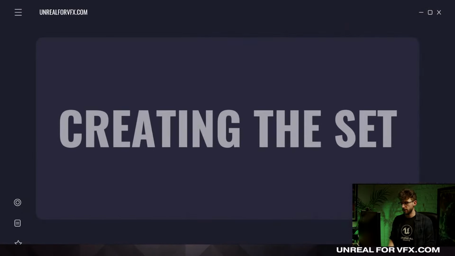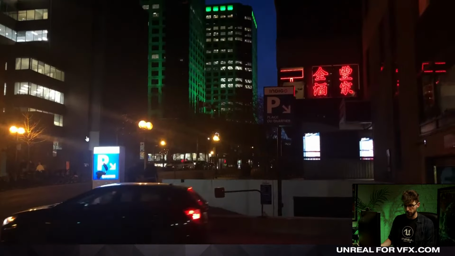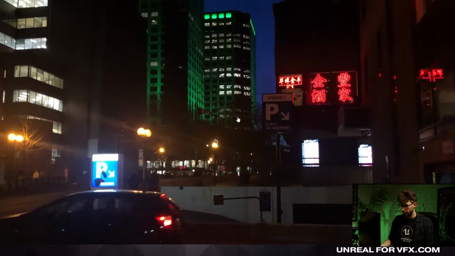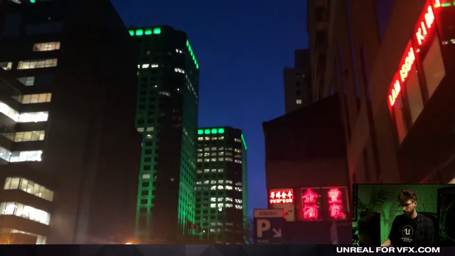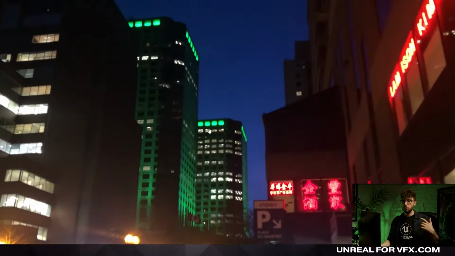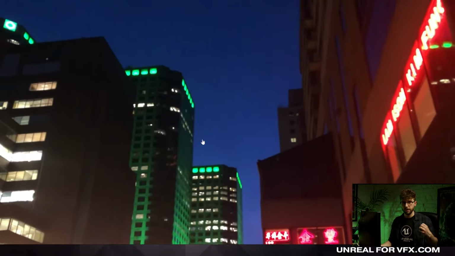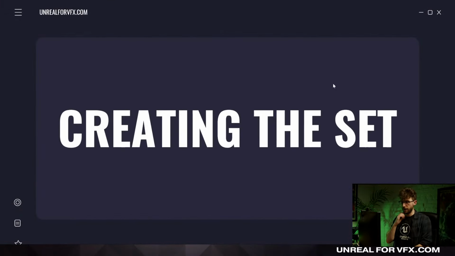So in a case like this, we were able to see all the different things we need in real life. There are these office buildings, there are the street lamps. We can see that the street itself is a lot more yellow, and as we go higher up, it's a lot more blue. We can get this really interesting looking light on the office buildings themselves. They're going pretty stylized here. They're actually hiding a bunch of green spotlights towards the bottom of these buildings to hide all this green light. But again, we want to see what people are doing in real life and how we can recreate that in our own work. So from here, that's where I had to start building this set.